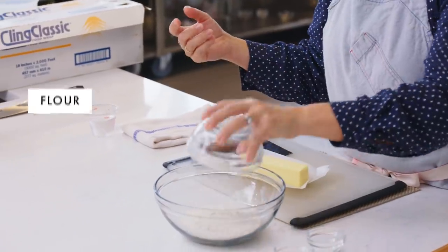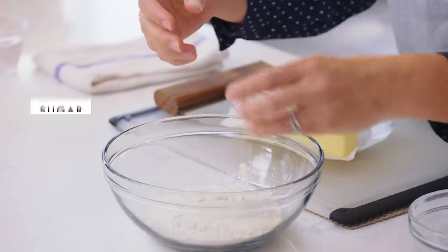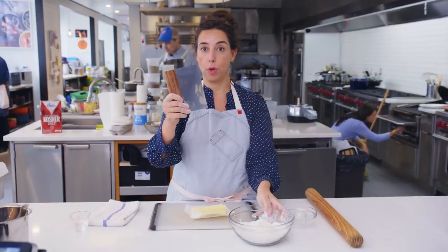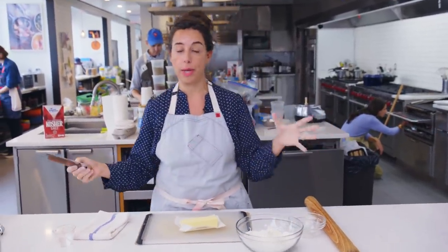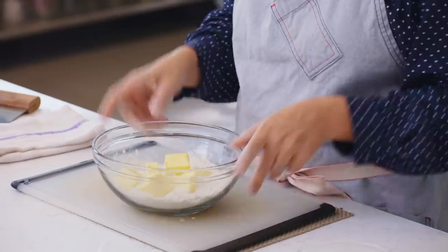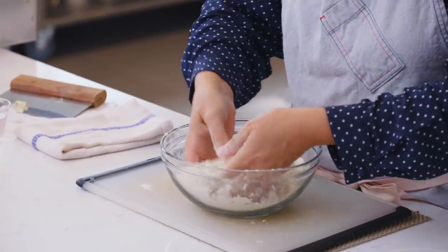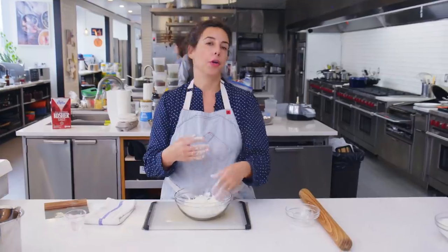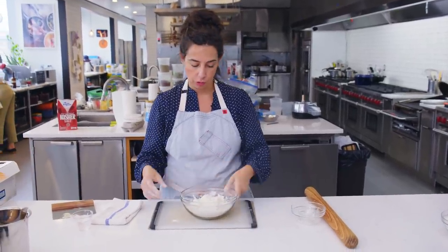Super simple: all-purpose flour, a little bit of salt, sugar — just toss with your hands. And then with one of these handy dandy bench scrapers, which I'm gonna use throughout the whole dough-making process, this is four ounces — half a cup of unsalted butter. Just using my hands, I'm tossing the butter into the flour mixture, just to coat the outside of these cubes. They're gonna want to stick anyway, but this way it's kind of like a little bit of insulation.